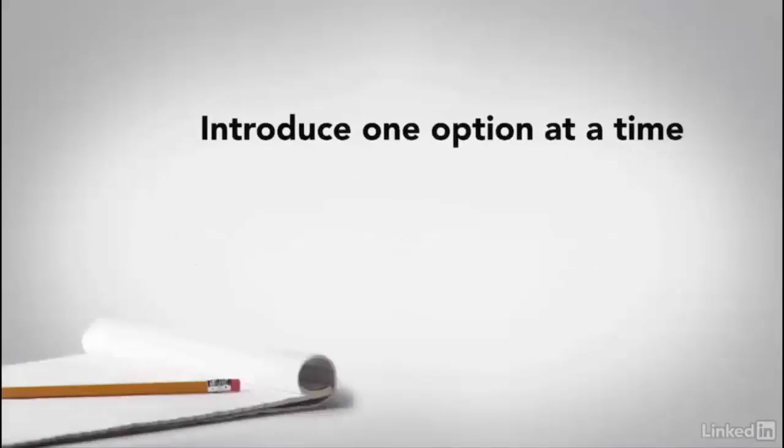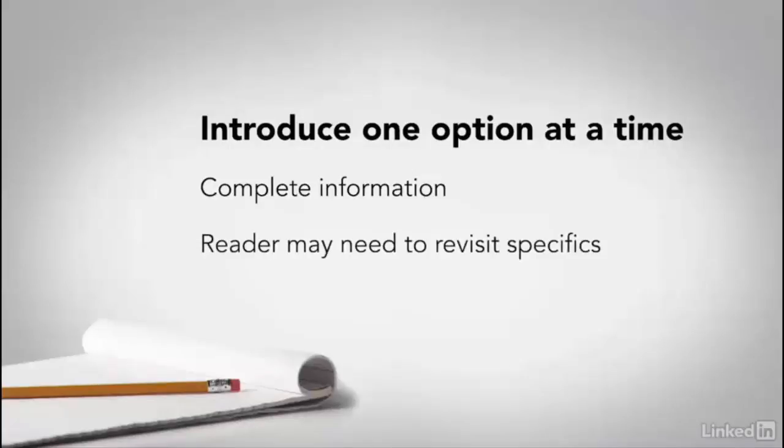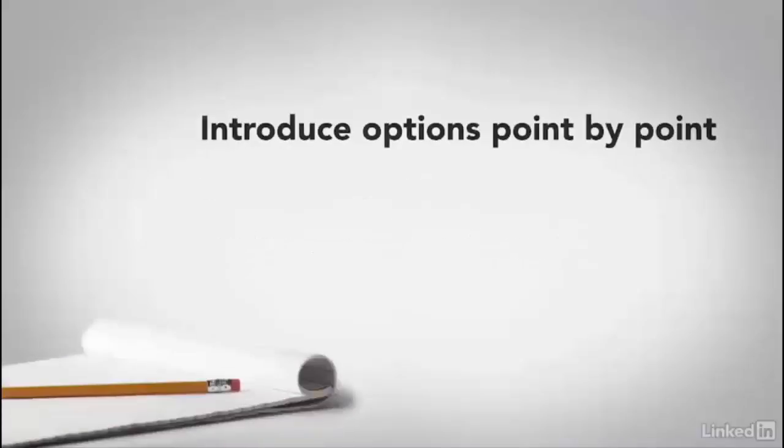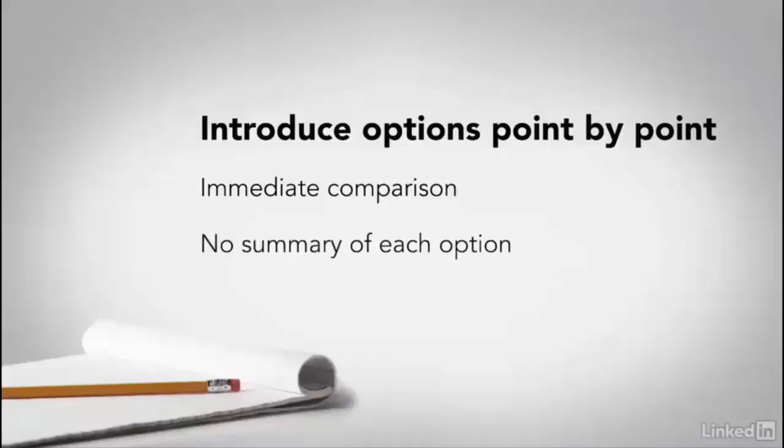Presenting all the information about each option in the first example allows the reader to get a complete individual picture clearly in mind. The disadvantage is that if a lot of information is presented, the reader may not be able to remember the specifics without having to return to each section. Comparing and contrasting by categories, point by point, is easier for immediate comparing and contrasting. On the other hand, a summary of all the information about each option may not be easy to find.